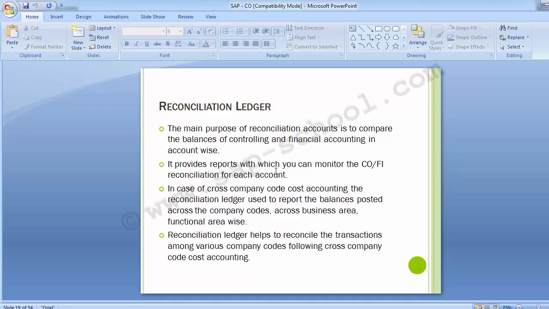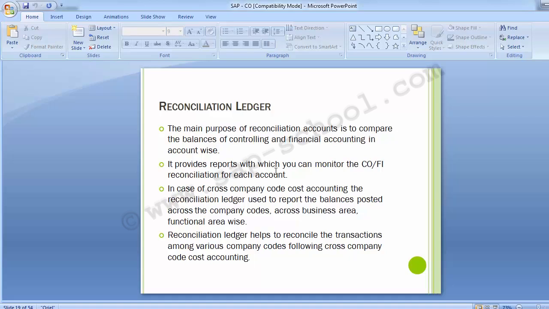So like the object type, the object class is also used for reconciliation ledger reporting. The need to have a CO to FI reconciliation process is a result of cross-company code, cross-business area, or cross-functional area activity that may occur in the controlling module.